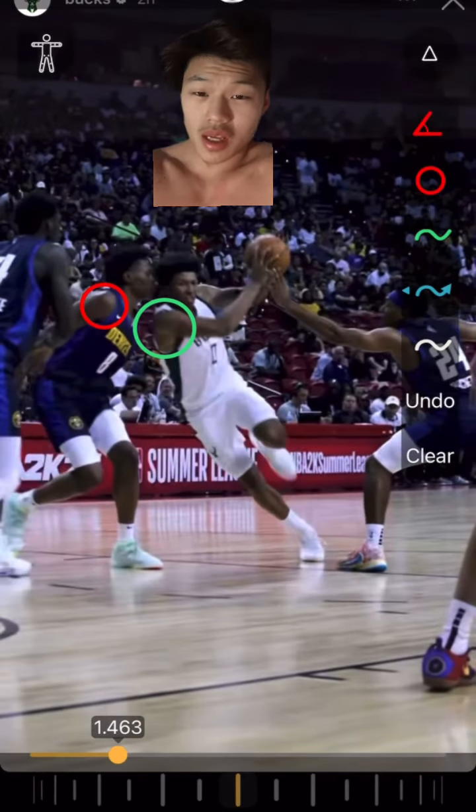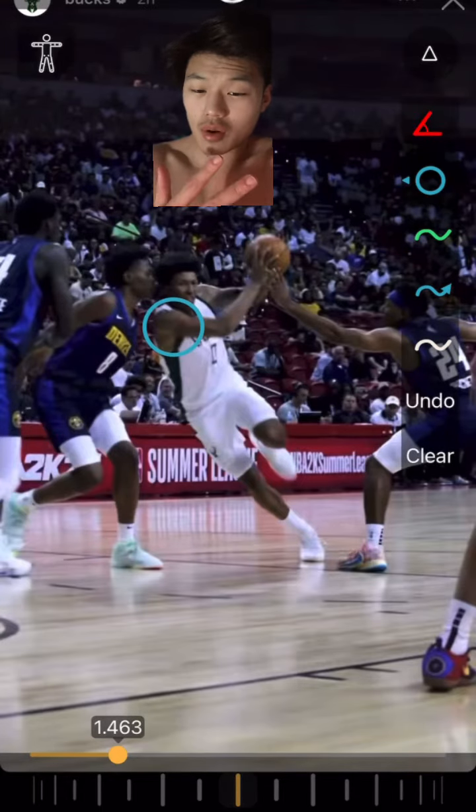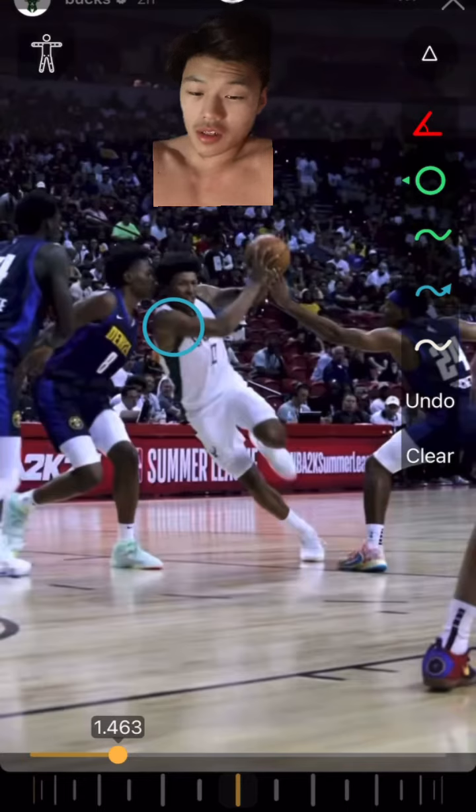Again, the heel flick up and away — this is that same pigeon toe form as Michael Jordan, Allen Iverson, Usain Bolt, Tom Brady, Aaron Rodgers, Deion Sanders. There are many more, but basically what you guys have to know is your actual movement patterns are what's going to help you as an athlete. If you don't take care of that, everything else is toast.